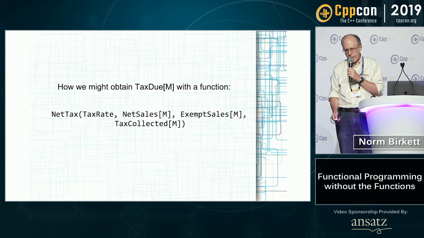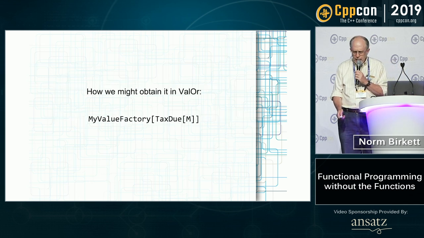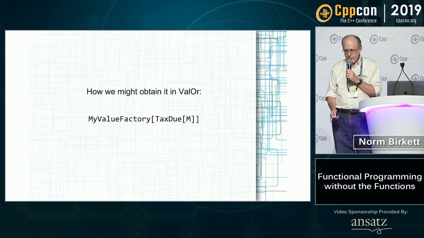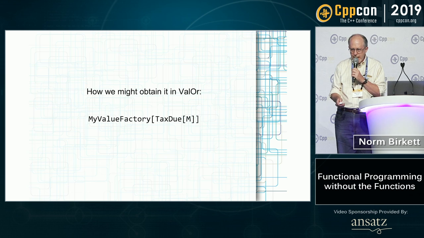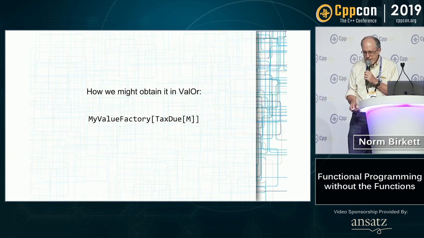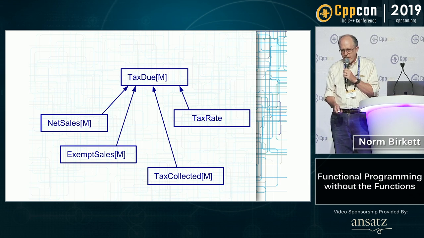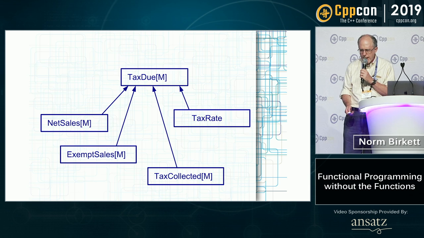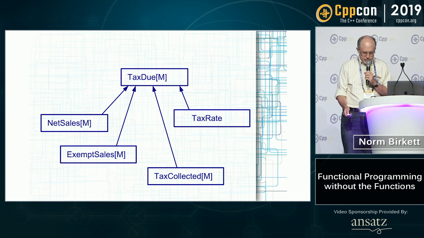The inputs to the calculation will be passed into the function as parameters, most likely. If you don't do that, probably you're doing something wrong. And in Valor, what we do is we have an object called a value factory. This is a radically new notation — tax due sub M is not a value, it is a name of a value. That value has been defined to the value factory so that the value factory knows its type, knows how to calculate that value — which is actually a fairly complicated, multi-stage kind of pipeline — and most importantly, it knows all of the other named values that are used in that calculation, or in the process of choosing the way of doing that calculation. That turns out to be quite a significant feature.